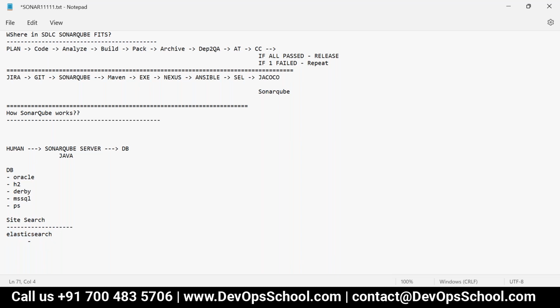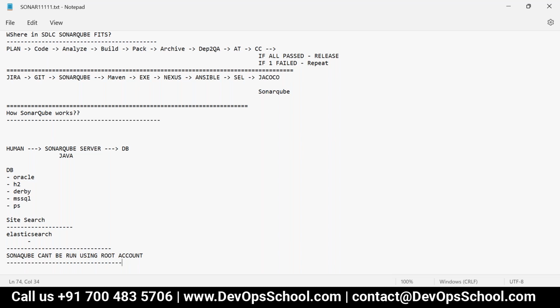Now one more thing I would like to add here. The moment you say Elasticsearch, you know that Elasticsearch cannot be run with root. Yes, you cannot run Elasticsearch with root. That's a limitation. So the statement I'm trying to say here is that SonarQube can't be run using a root account. Are you getting my point? Yes. So that is one prerequisite you have to consider while installing it.